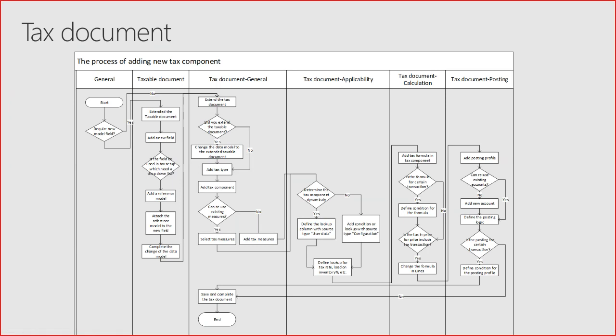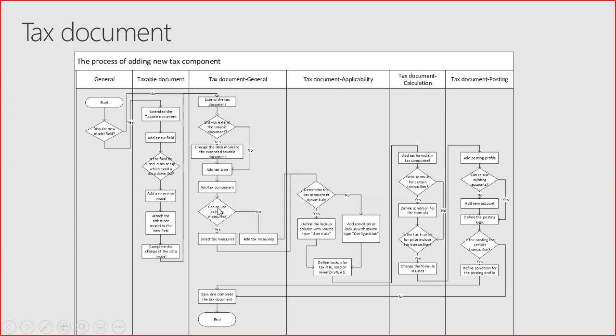Of course you can say, well, the tax component I'm going to add is actually part of the GST, so you can skip this part. You can add the tax component directly. So you have the tax component. Then you need to decide what kind of tax measure you want to have. The tax measure means base amount, tax rate, and the load on inventory percentage, reverse charge percentage. So these are the tax measures, which are actually the building blocks for calculation and posting.